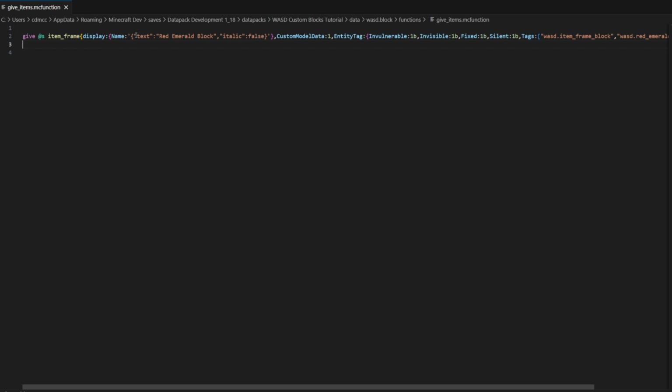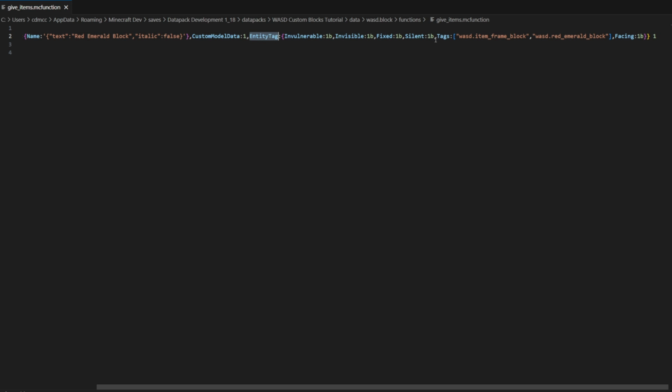This can be however you want the name to appear in game. This would be something you would have learned about in the items tutorial as well. We'll need the custom model data so that the model that we made shows up. So make sure that this value here matches whatever custom model data in your item frame model is. And then we need this entity tag that I mentioned a little bit earlier.